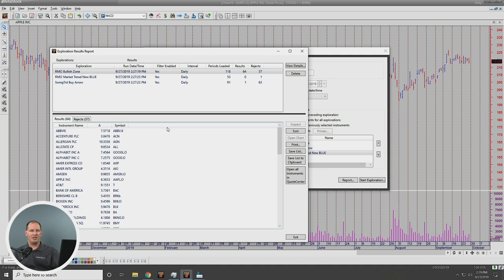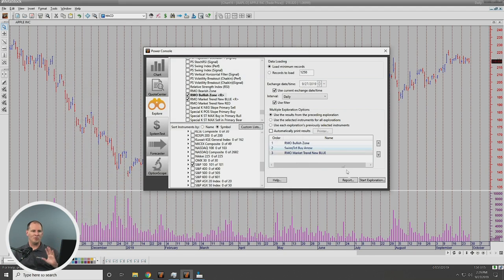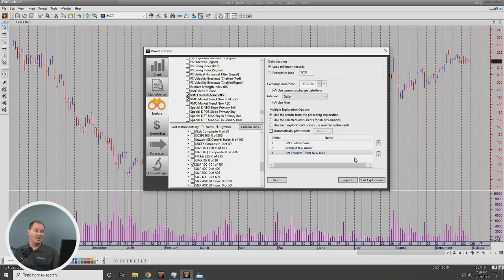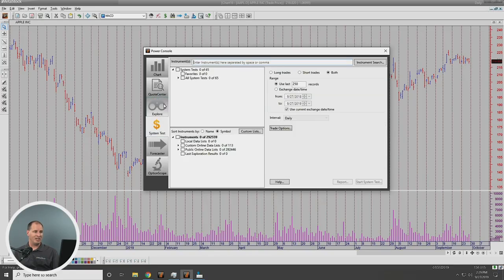Now, this is a brand new install of MetaStock, so I've just run those 3 scans, so it's going to be the same list that we're going to see. But that makes it so much easier to get right to your lists, identify the securities that you want, and do your analysis. So another quick win for us to help make life easier. And another thing we've done there is that it's actually available in system tests as well. So if you've run system tests, you can just click Report and view all your system tests as well to get back to those really easily.